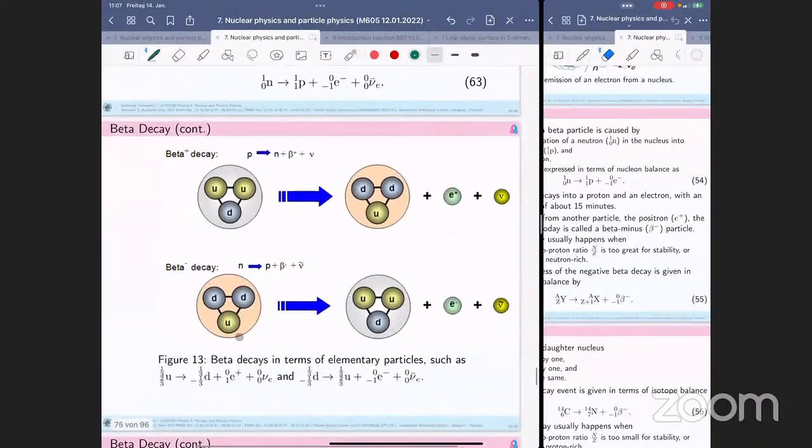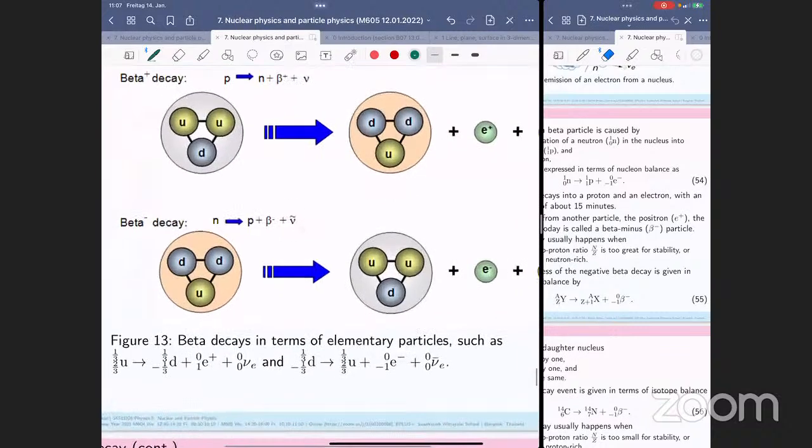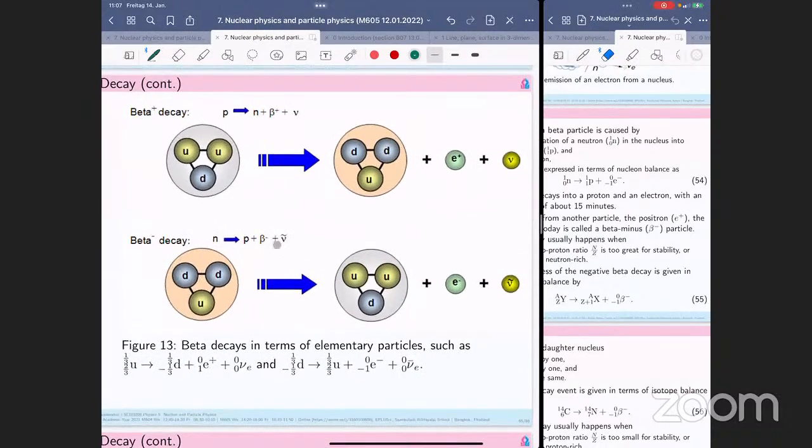Okay, to look at the whole view of the two types of beta decay, we have beta minus decay before, right? Neutron to proton, we get an electron and an electron anti-neutrino, which is denoted by the nu with a tilde here, which is the same as a bar. Okay, the neutron is decomposed to a proton together with an electron and an anti-neutrino. The whole process could be seen like this.